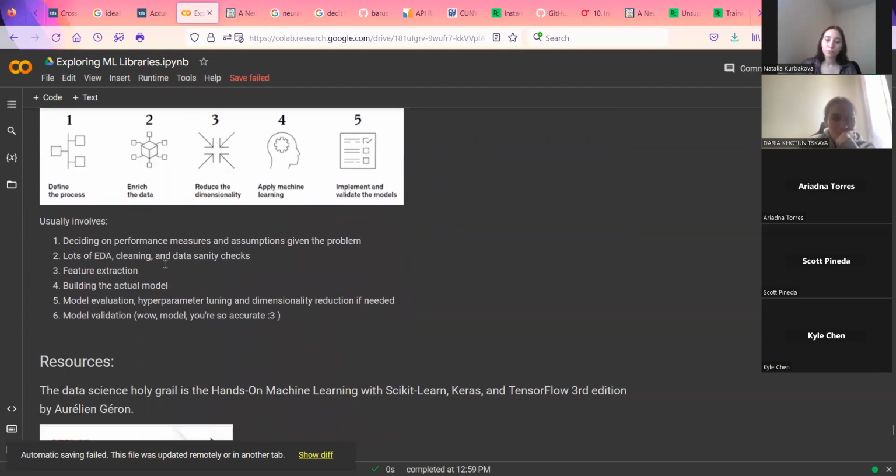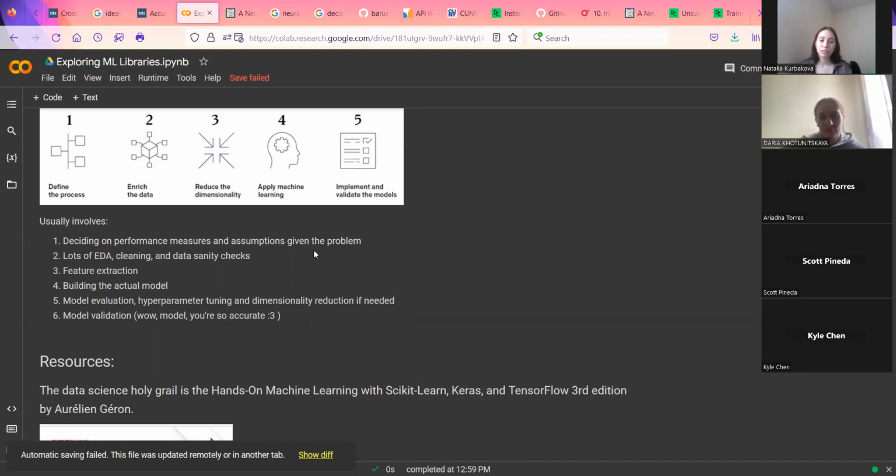Usually, we did not do this today, but before building a model, you would decide on performance measures and assumptions given the problem before you do anything. Then you get the data and you do lots of exploratory data analysis, cleaning, and data sanity checks. Then you do feature extraction, which is quite useful.